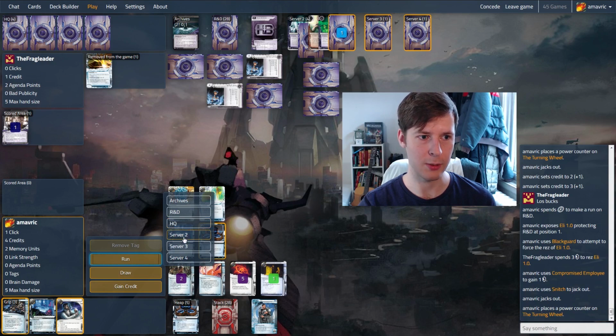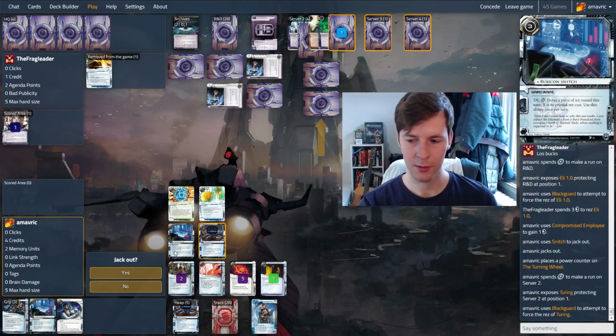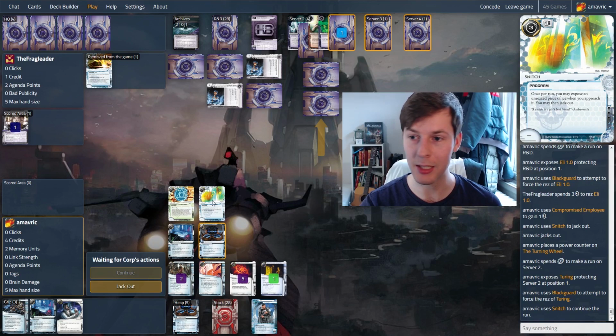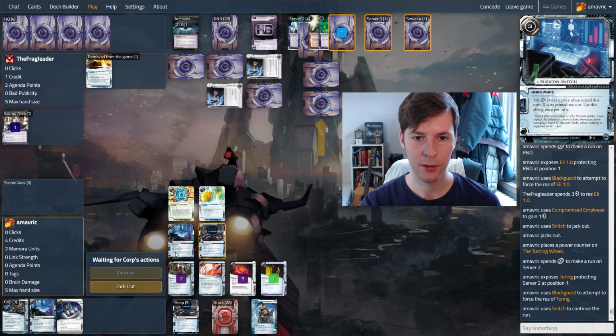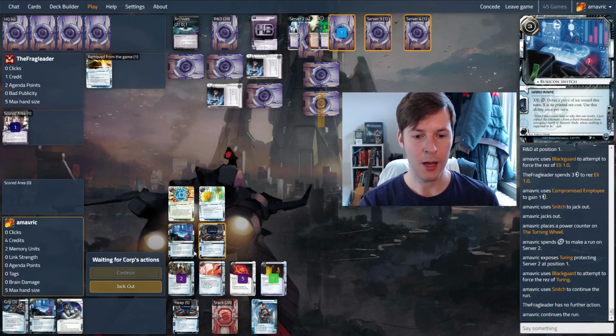So we're gonna run server 2 here. We have 5 credits so we can beat the Ash Trace, but we can't play the Caprice, but they don't have money for this. So let's run server 2. Let's see how bad this is. Nope, it's a Turing. So they can't res that. That's good. So we know what that is, which is really good. This is only once per run, mind you, so we can't use it on the second one. And we'll see how this goes.